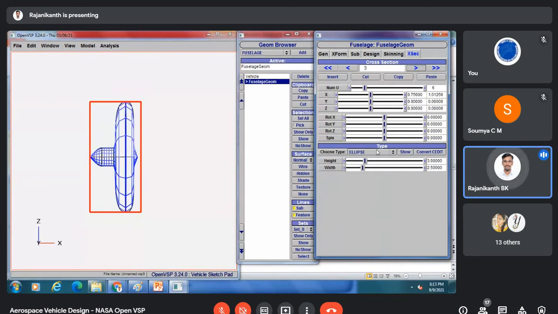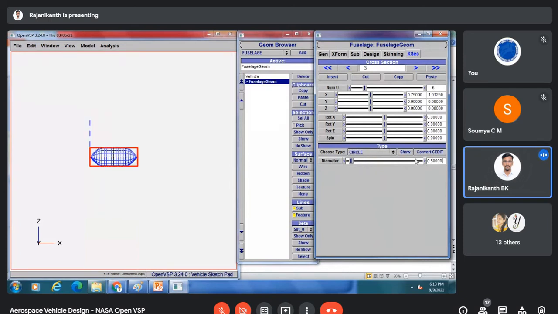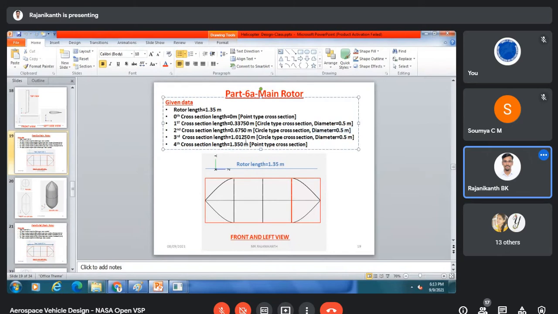Same for the third cross section: circle type with a diameter of 0.5 meter, enter. Okay, done. Of course the fourth one will be pointed type because we have to close the geometry, and that is what is mentioned here. So we have done with our main rotor.